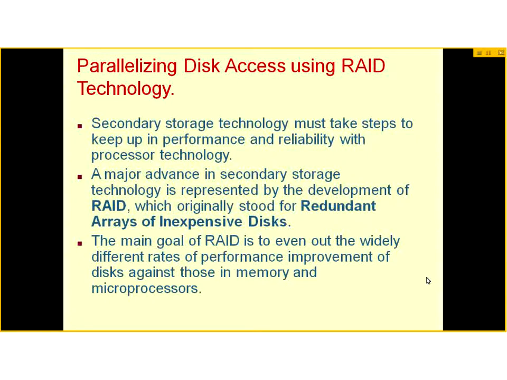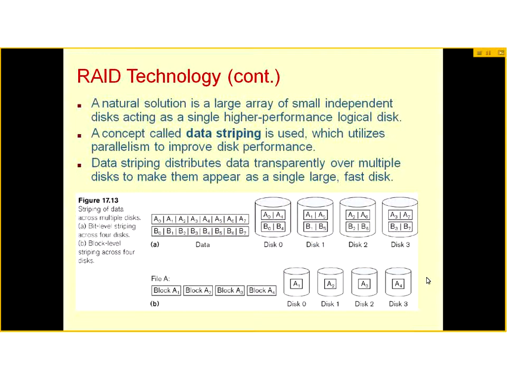Then if we talk about RAID technology, what is the advantage of RAID, what RAID stands for, and why we have adopted this technology. It is a solution using a large array of small independent disks. It acts as a single high performance logical disk. So there are many disks, but they act as a single high performance logical disk. And we use the concept of data striping, which utilizes parallelism to improve performance.